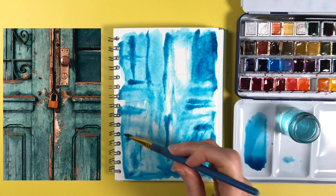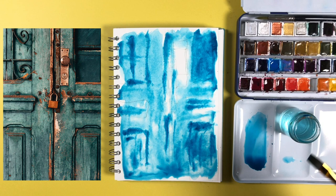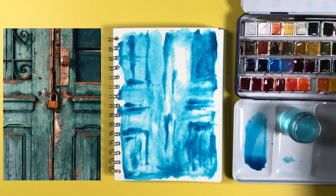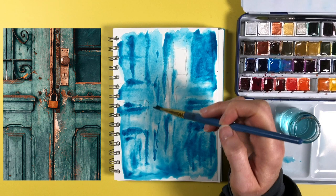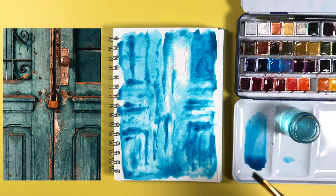The sketchbook I'm using is an A5 watercolour sketchbook from a small British company called Pink Pig. I like these because you can customise them to suit your own needs, and they're fairly unique because they make your sketchbook in their UK workshop only after you've ordered it. You can choose the size, the colour of the cover, and the type of paper that goes in it, which is pretty cool. I think this one cost me about £5 plus delivery, which seems absurdly cheap for a decent quality watercolour sketchbook. I mean, they're cheaper than a lot of the mass market sketchbooks, despite being customisable, which I can't really get my head around.